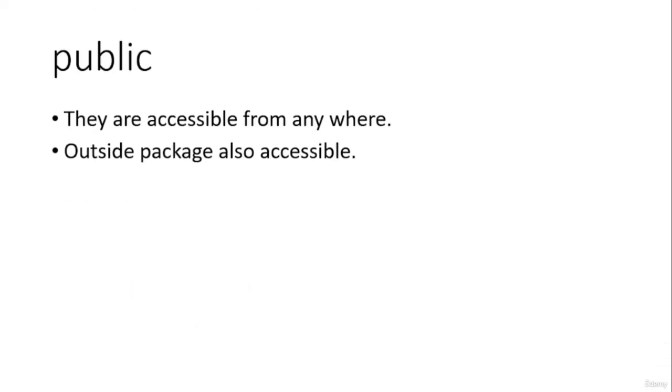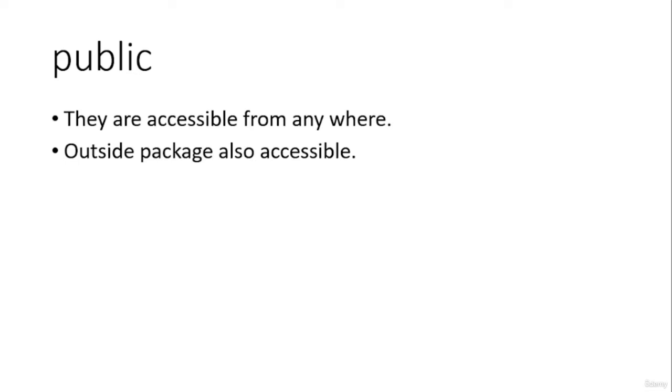The next access specifier is public. Public means it doesn't have any restrictions. That means everything can be accessed from everywhere. Outside the package it is also available, and within the class we can access it. Outside the class, anywhere, it is available. It is open to the entire world. So this specifier is used when you want to create an API which is not restricted to anyone. So that is the access specifiers.